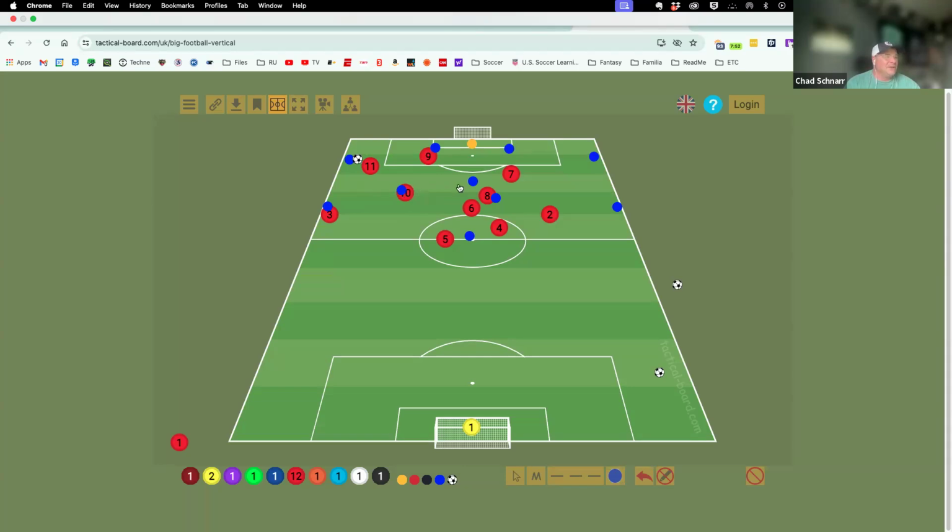The 10 is on her. Another mid will have moved over. The 8 can take her. The 7 drops in that line of 4 that we talked about. 6 moves, 5 moves, 4 drops, 2 holds. And this is what it looks like. It is now very hard for them to get out because now we've got our line of 4, but it's a man-marked line. Okay, so this is what we want.